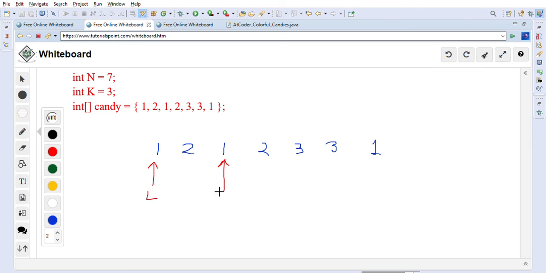Whenever the difference between right and left becomes 3, that is our current window. When right is here and left is here, the difference becomes 3, so this is the current window. So we are simulating the window moving scenario by using left and right pointers.